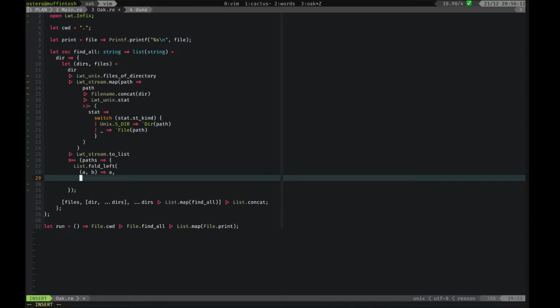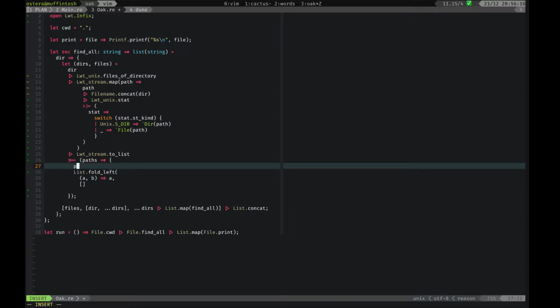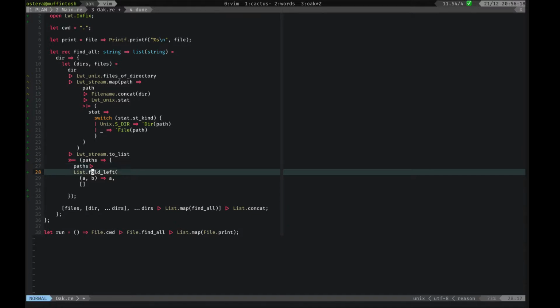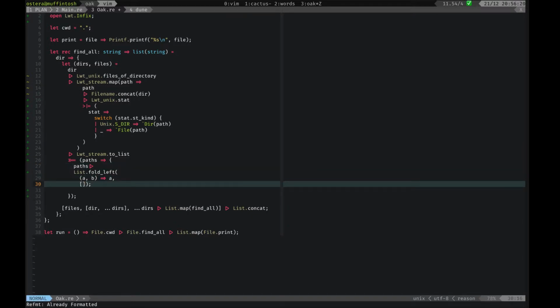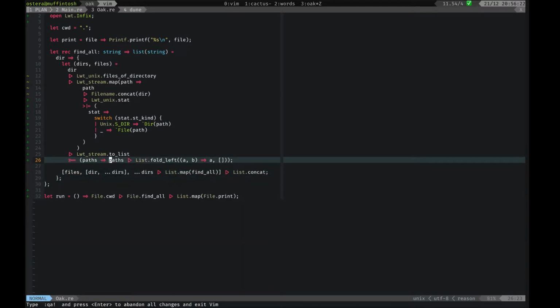And we want to start with something like an empty list, and we want to use the paths as an input. So if I save this, and of course, the empty list will be the accumulator, and then this will be the path promise. So let's call it P.